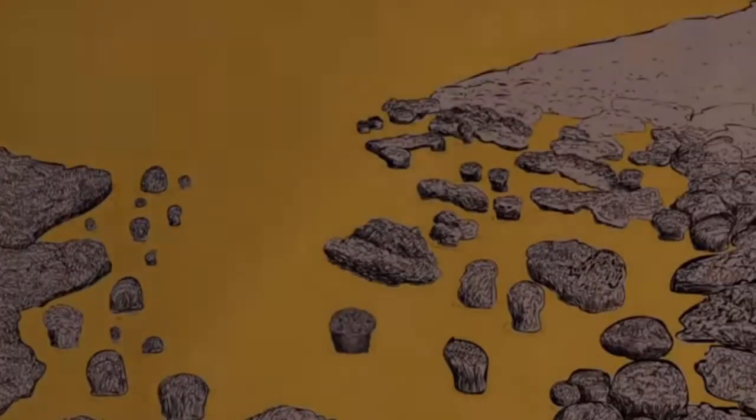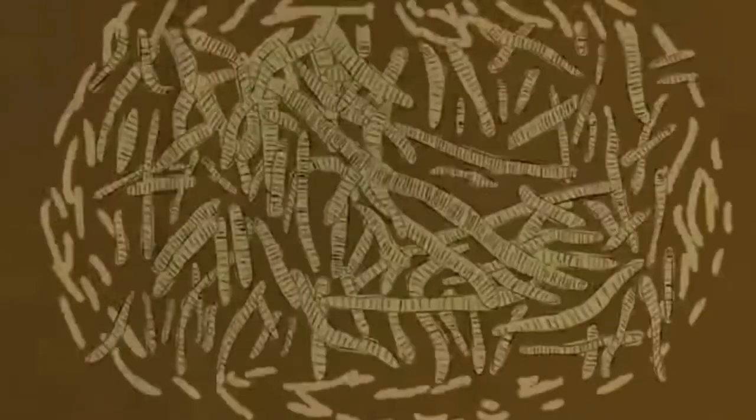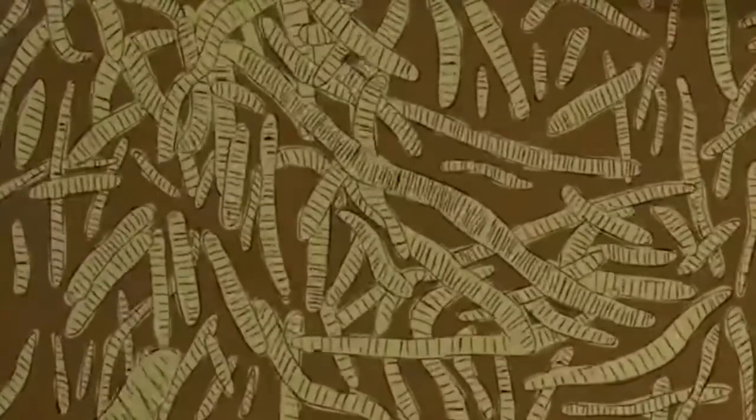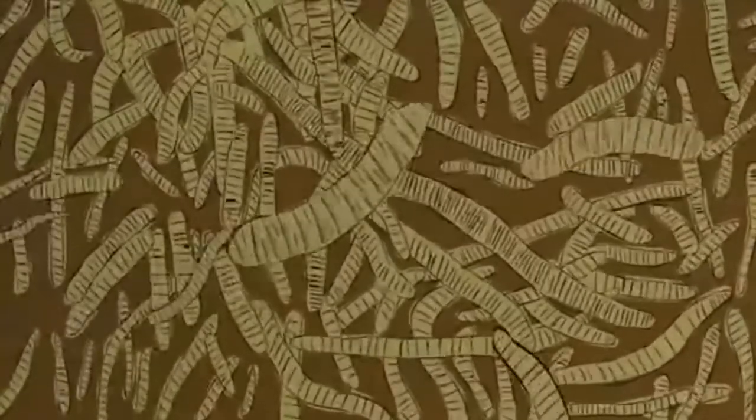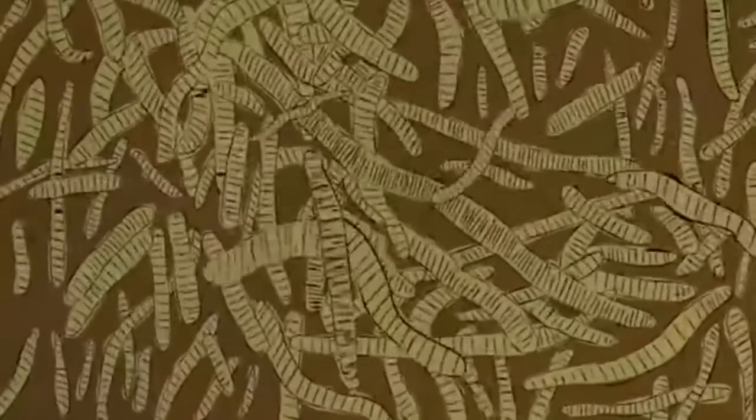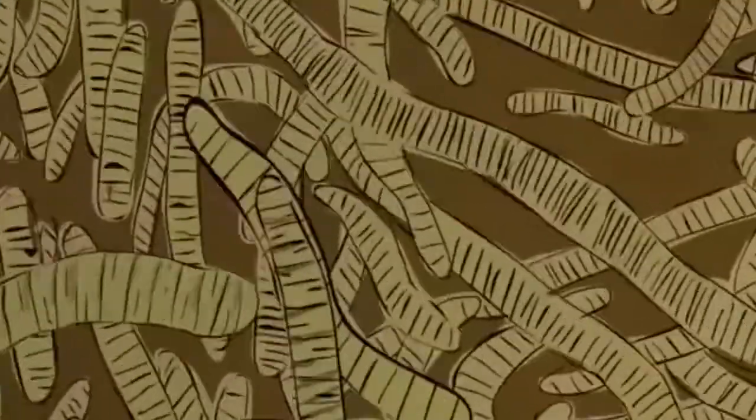Some early microbes used the Sun's energy for photosynthesis, but the first photosynthesizers didn't release oxygen. However, by 2.8 billion years ago, life forms evolved that could use sunlight to split water molecules and release oxygen as a waste product. These were the cyanobacteria that still prosper in today's oceans.